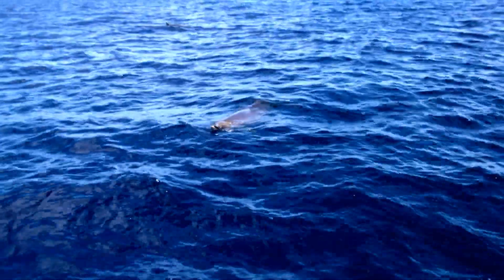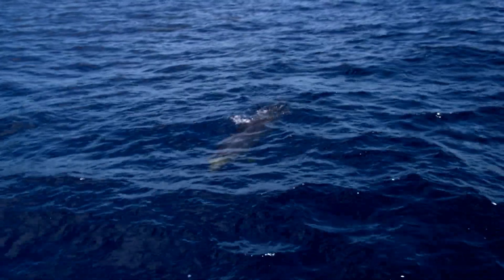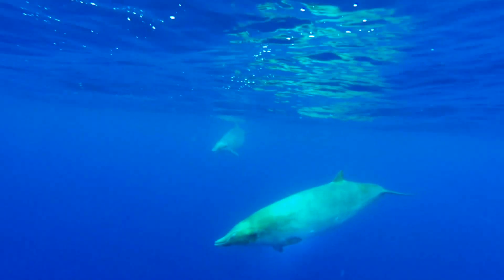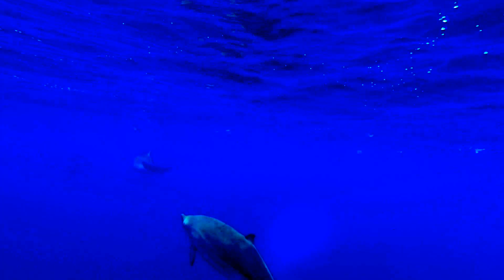They are coming to investigate. We tracked down a family of beaked whales. At the surface, bags don't look much like food. But in the darkness, a mile down, the whales hunt with sound waves and mistake plastic for their natural prey. We are killing animals with that plastic that will have lived a long life — an animal that can live 60 years, dying as a youngster, maybe before it has reproduced, just because it has eaten some plastic, when it's something so easy to avoid.